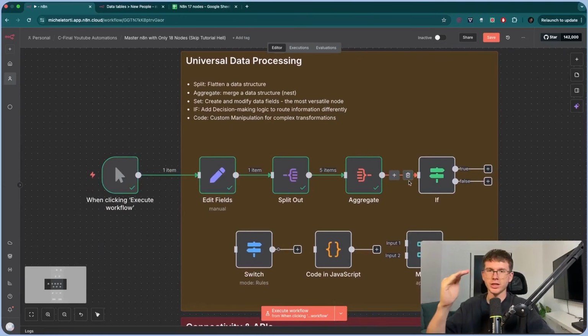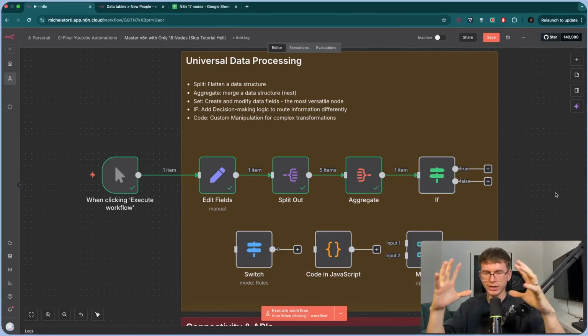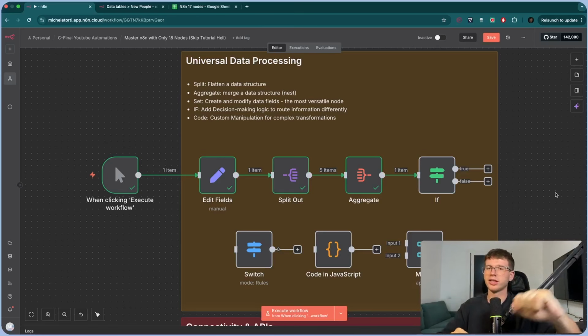You have to process each one individually for it to actually make sense to add them to a database or whatever it is that you want to do. Whilst this node right here, basically when we have a lot of information, that is a lot of items, and we want to put them all together, smash them all together to then send them through to the next steps, right? So it's aggregating data. So it's not everywhere. It's not in different places. It's all within one place.